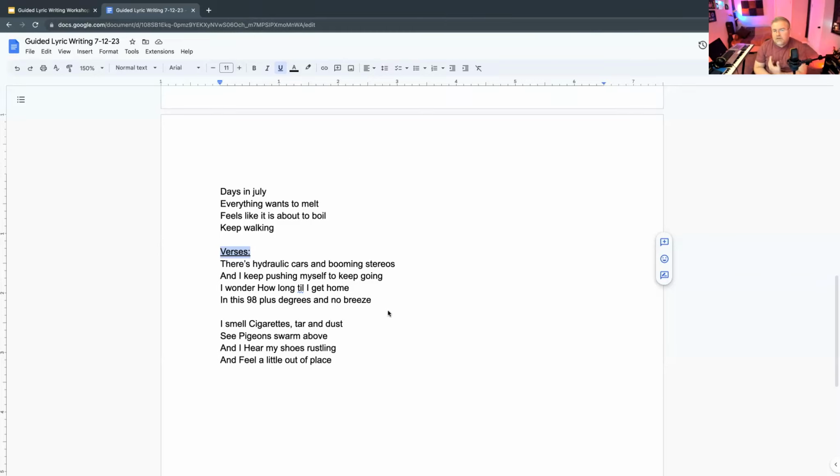So while you're working, I was just reading over mine. So I have the AAAB CCCB rhyme scheme, and then I noticed when I dropped "here" in, it actually changed my rhyme scheme, because "breeze" and "here" were the rhyme. So "breeze" and "here" is an assonance rhyme. So it's like the second to the last most unstable rhyme. So it almost doesn't sound like a rhyme. But that helps to create prosody with what's being said.